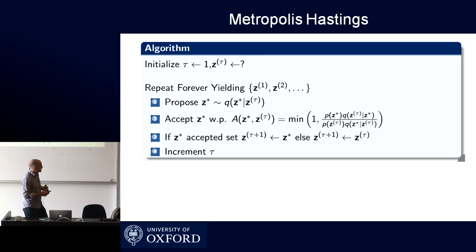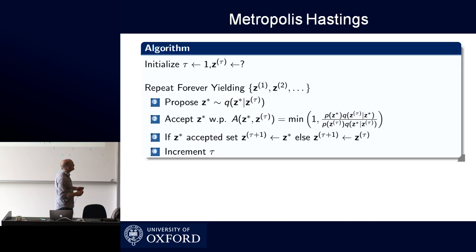So why do I put this up here? We're going to talk about how to do inference in the space of probabilistic programs using Metropolis Hastings. Remember, what do we need in order to define a Metropolis Hastings algorithm for sampling in any particular space? We need a proposal, we need a joint distribution, and that's about it. I haven't told you what the joint distribution is, so the question in the back of your mind should be, what's the joint distribution over z? What is the distribution over an execution trace? And then what's the proposal mechanism for proposing a new trace given an old trace? Keep that in the back of your head.